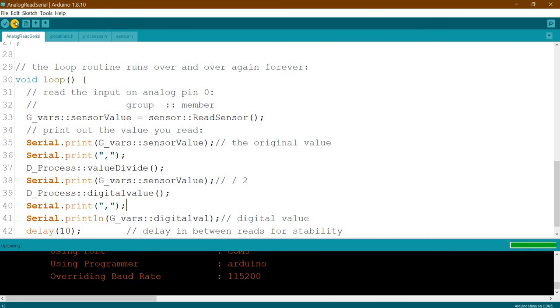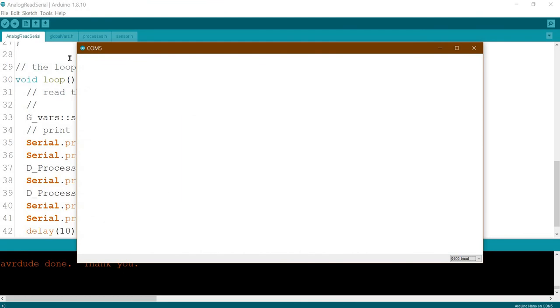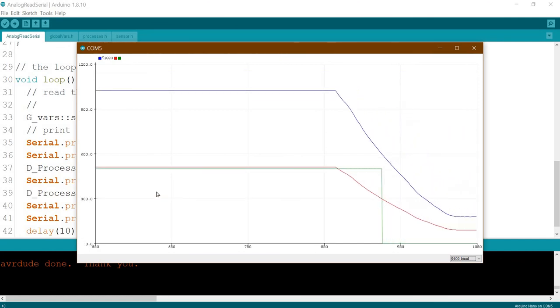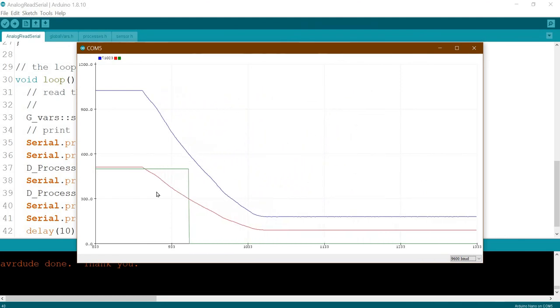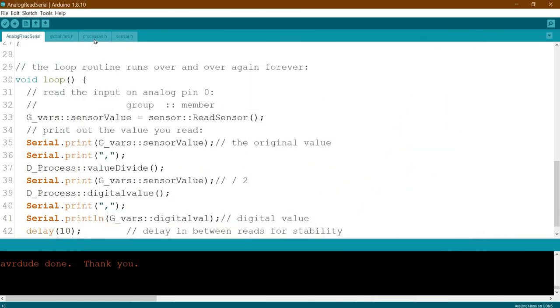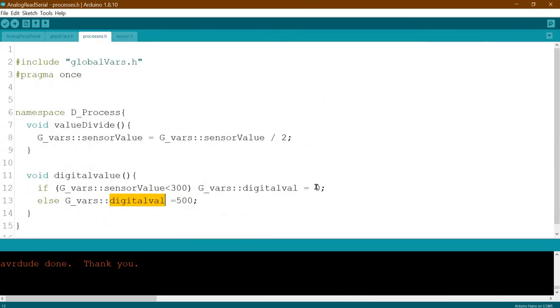Okay, so now the code should be done and uploading, beautiful, and serial plotter. Okay, so now we should see 3 lines. Here we go, 3 lines. Since the red line is more than 300, this one will be positive. Now it will go down. Here we go. So now it's 0. Let's add some value because 0 cannot be seen. So you see now if I want to change, I directly go here. Let's say here, let's make it 150. Easy to be changed, easy to be traceable.